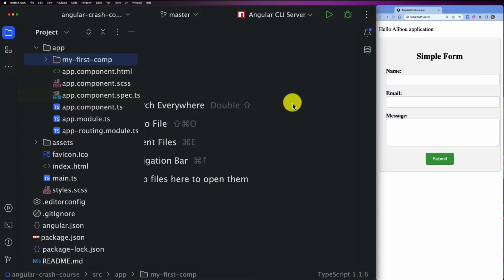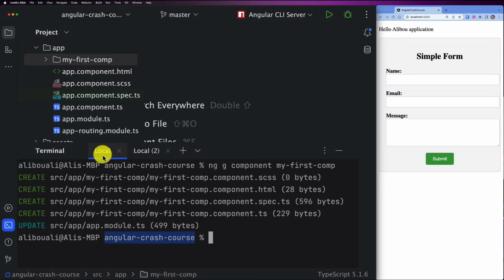Now we will see how we can communicate between components. What I mean here is how, for example, from a parent component, we send information to a different component and are able to display it. Before we do that, let's first go ahead and create a new component. In this case, I will use the same command, ng generate component, and I will call my component message-details, or message-detail as you like.